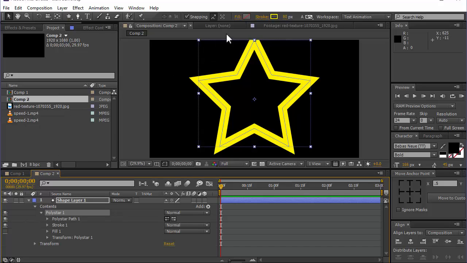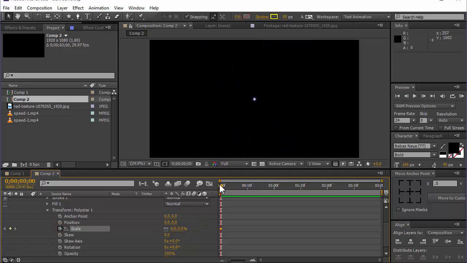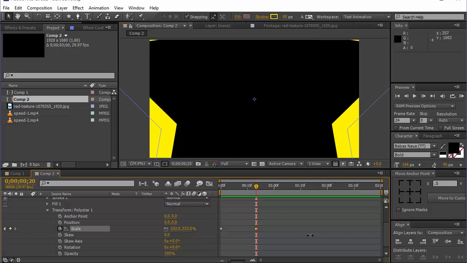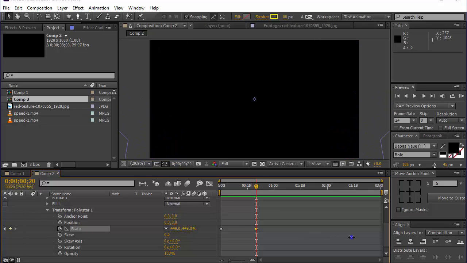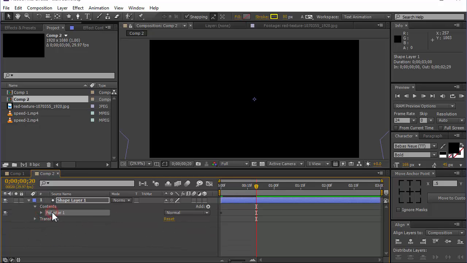Go to Polystar, but first notice there is no fill here and the stroke is 80, so make sure you set that also. Go to Transform, we go to Scale, keyframe the scale and put the value of 0 so it's not appearing on the screen. We go to 20 frames and then we scrub through the scale until the star is out of the screen. Cool. Then close the transformation, close Polystar, choose Polystar and duplicate it twice.